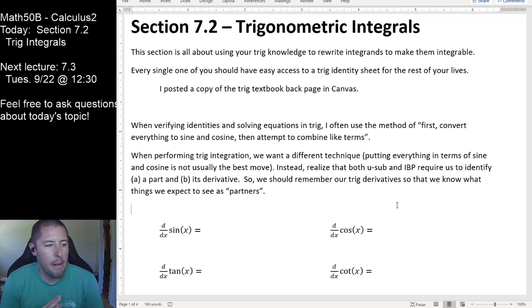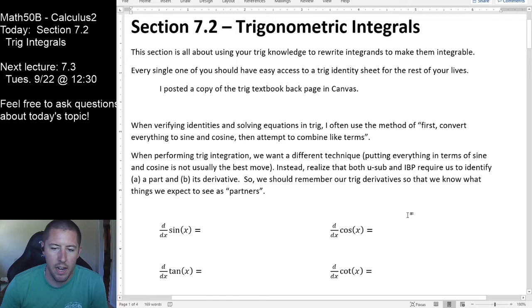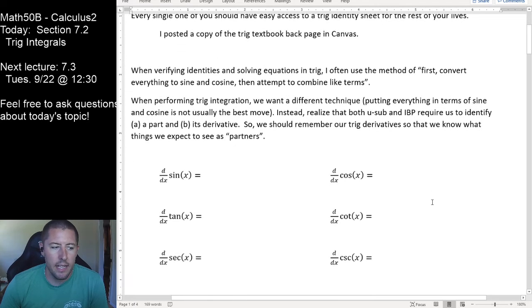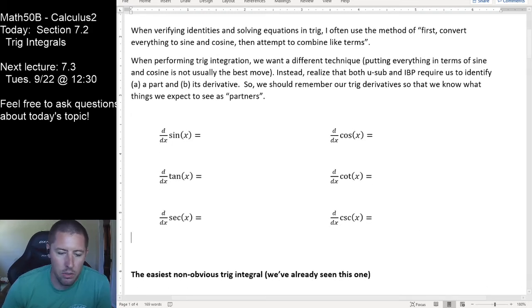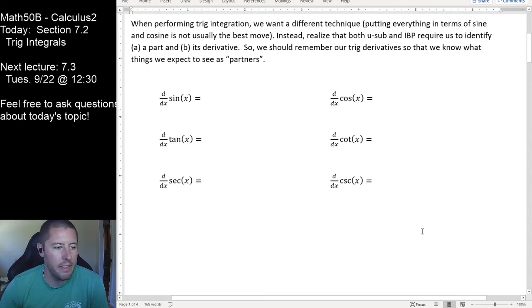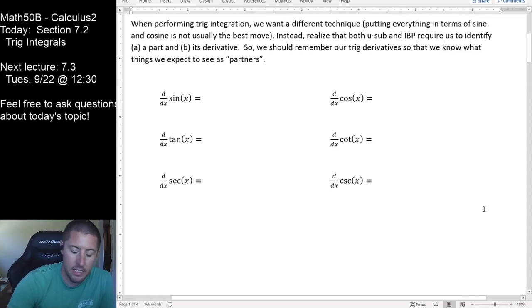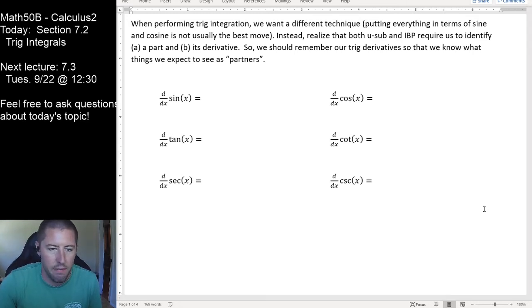So what we want to remember here is that rather than thinking that sines and cosines play nice together, we want to be thinking to ourselves things like an object and its derivative play nice together. Right? That's the related parts that we've got right here. So that being the case, it matters that we remember what our trig derivatives are. I would like to point out that I absolutely expect that any of you should be able to come up with any of these at any time. And the reason is because out of all these here, the only one that I have memorized is the very first one.